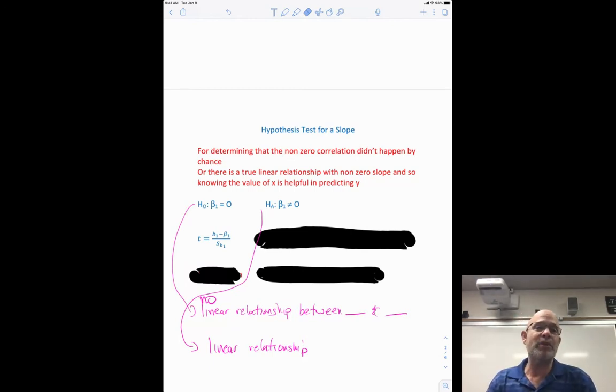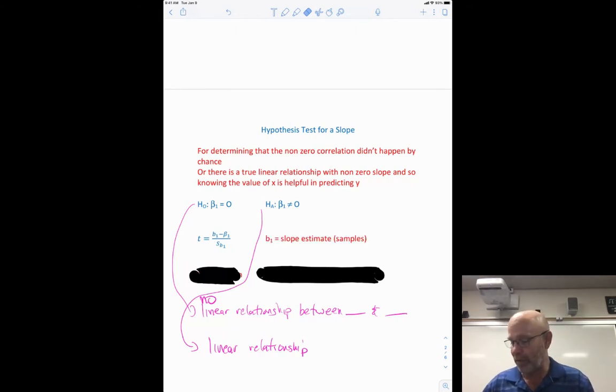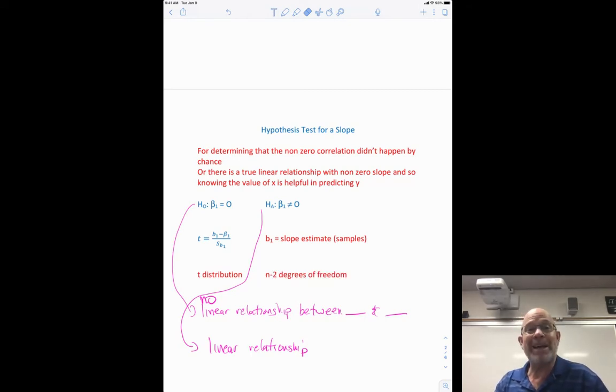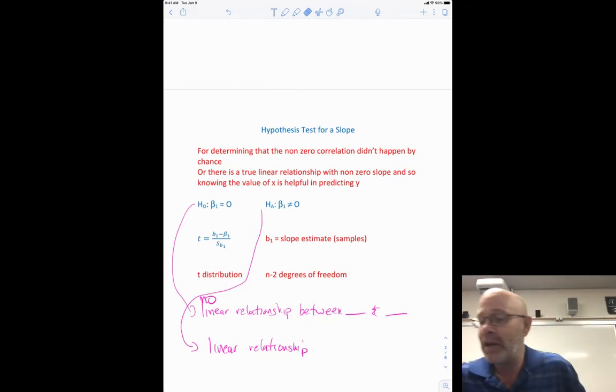However, sometimes we get computer printouts that have this information in it for us, and then we would need to use this formula. So the formula still becomes important. B1 is the slope, right? It's the estimate from the sample, just to remember. This is a t-distribution, so it has degrees of freedom. And this one actually has n-2 degrees of freedom. This one's a little bit different than the ones from the earlier t-distributions, where it was n-1.